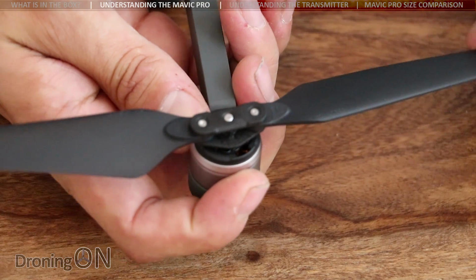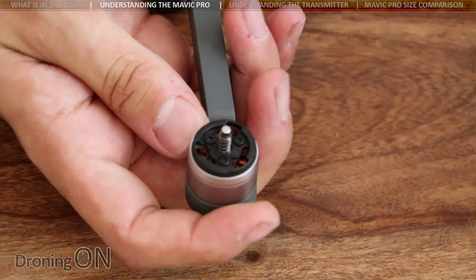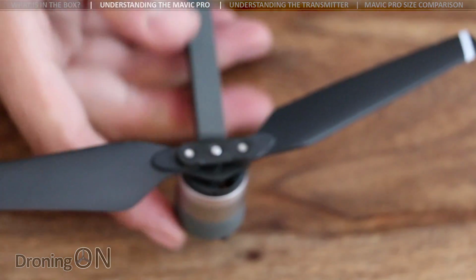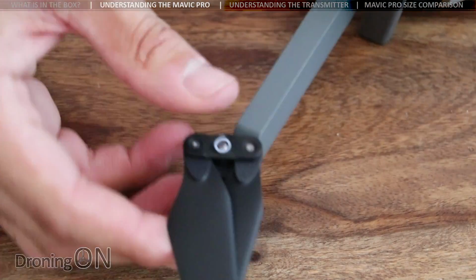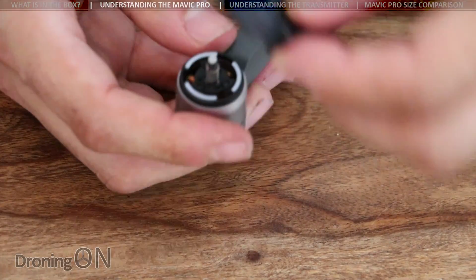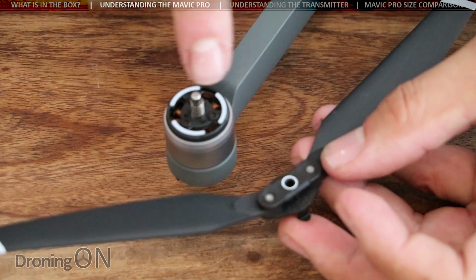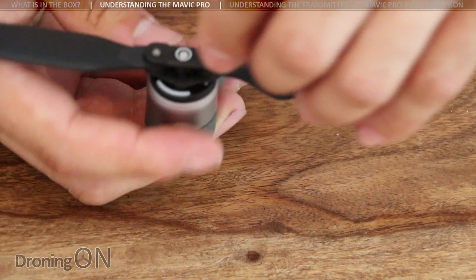Rather than screwing anything down, you simply push on the top, twist, and off it comes. It couldn't be easier. Now, the props are color coded as well, so make sure that you put the right prop on the right arm, otherwise your drone is going to have problems. So if we take this one off here, you can see that the color coding is slightly different, and that there is a little colored loop on the prop and on the tops of the motors as well. To put it on, again, just push down and turn.